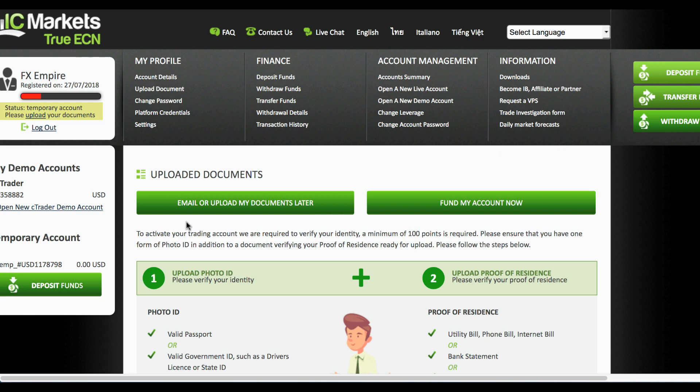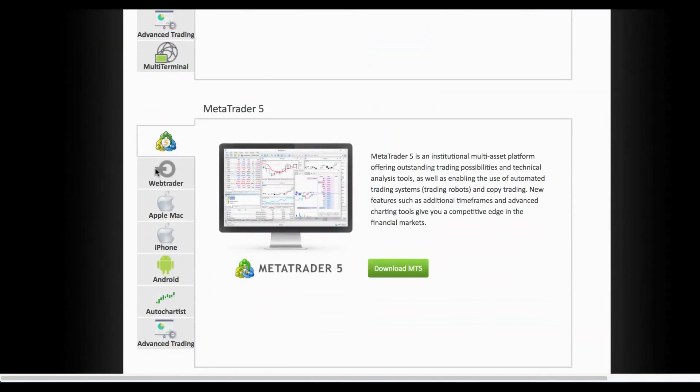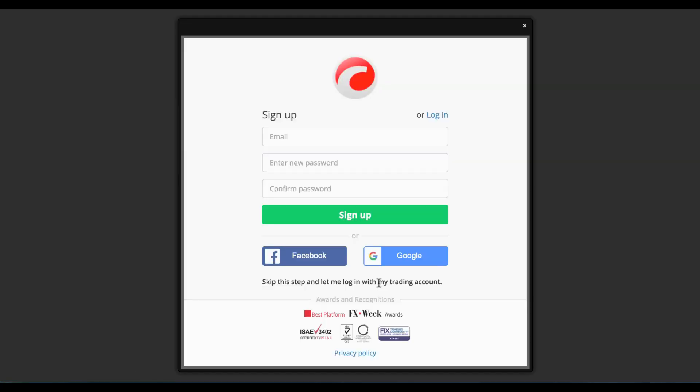Once you've worked your way through the form, you will need to upload your identity documents in order to prove who you are and where you live. Then you can go ahead and fund your account — you can place deposits and withdrawals directly from here. You can then access the variety of platforms you're interested in: MetaTrader 4, MetaTrader 5, and Ctrader. Simply click on the link. If you're interested in the web trader, you can trade without any download at all and it will open up straight away. Trading with the demo is a great way to check out a platform or a company before you actually start trading.